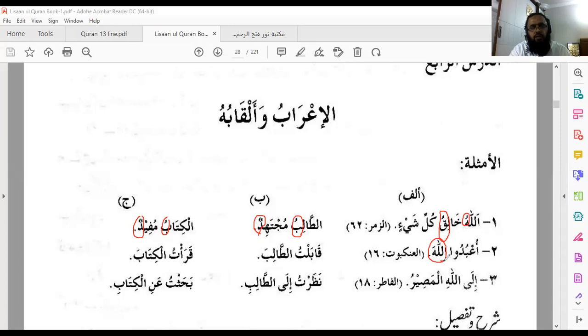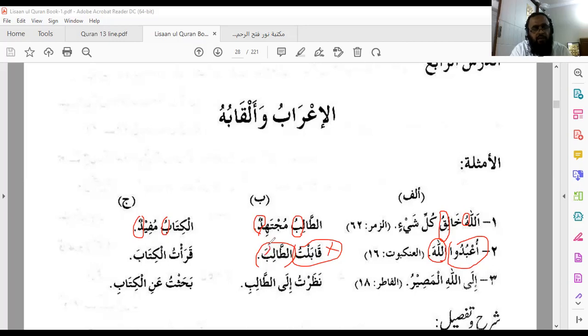So this means nasab is on lafz Allah, and this noun is known as mansoob. Qabaltu taliba. Now this at-talib. Actually, ubudu we haven't learned this. This is part of a verb, it's not a noun. Qabaltu also is a verb, and definitely we haven't learned that yet. Okay, so we are concerned with the i'rab of at-talib.